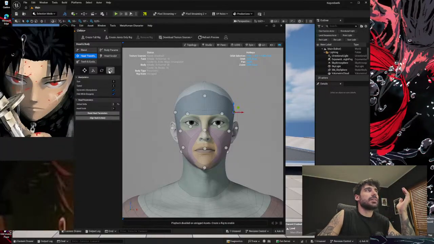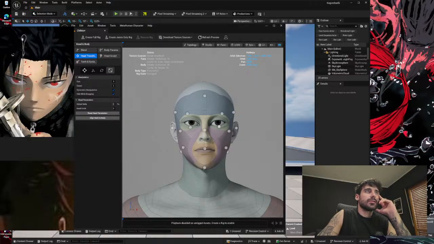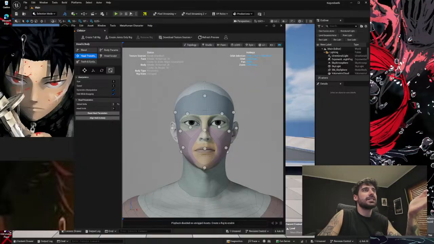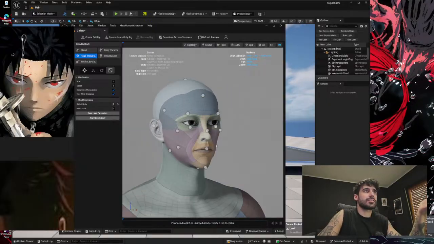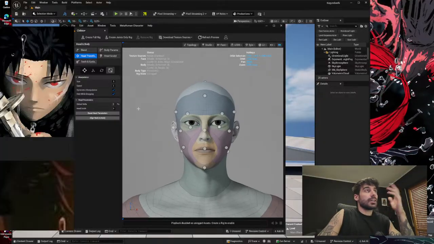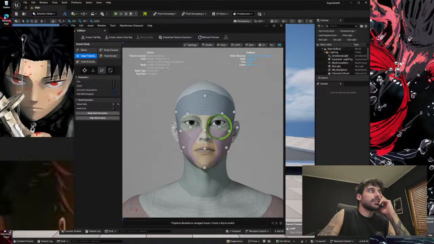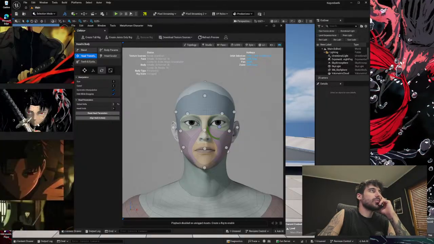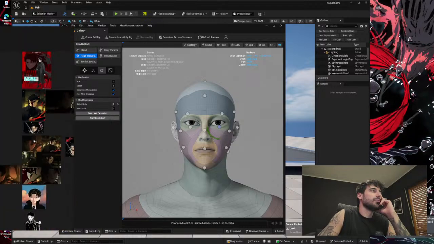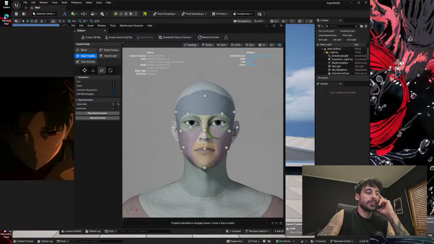So let's try to make the eyes bigger by just increasing them like this. As you can see, it looks insanely weird, which, I mean, at some point, there's going to be a trade-off between the manga and the realistic kind of look.